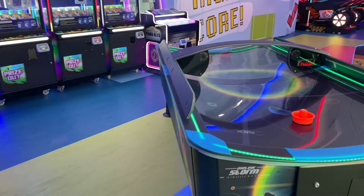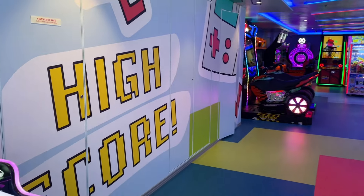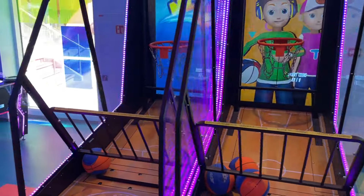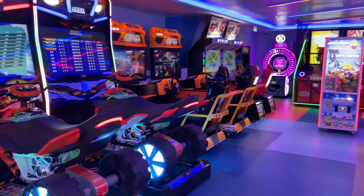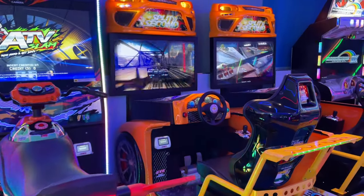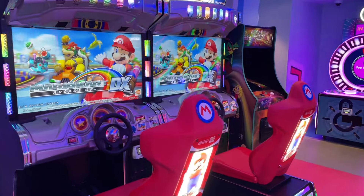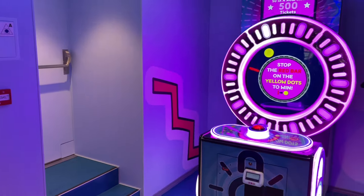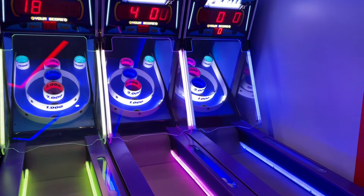You've got air hockey tables here, all the grabbing games, pop a shot — nothing but net. Get your basketball skills on. Another hockey table right here. And then you're going to look at these racing games, which is pretty cool. You've got Super Mario Kart here — very cool. And then here you've got more pop a shots, arcade classics, pop the lock. And of course no arcade without ski ball — this is called Ice Ball but it's ski ball.